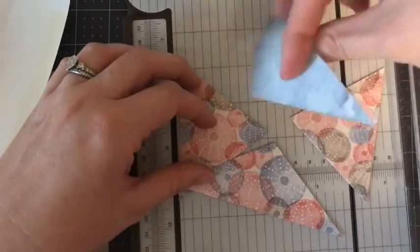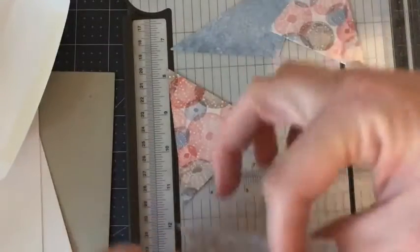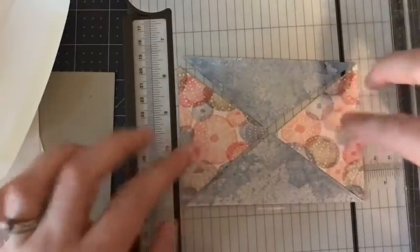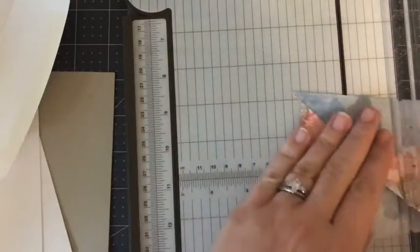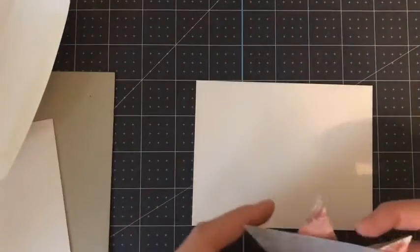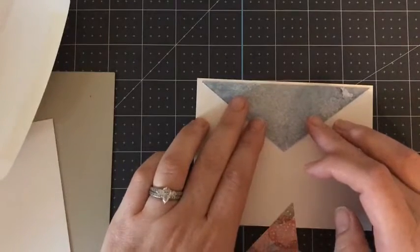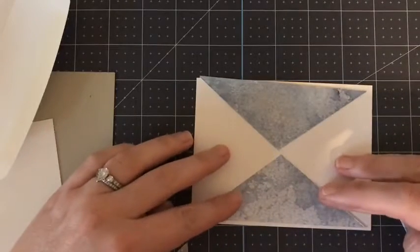And then what I did for mine was, when you're looking at it horizontally, I flipped the top and the bottom so that it's that blue color. And then you have more of the big design on the sides there. All right, so I'm gonna try to keep this relatively in one place. And then you grab one of your basic white pieces, it doesn't matter which one. And then like I said, we're just gonna line this up. So you have a little bit of a border all the way around, just a teensy bit.